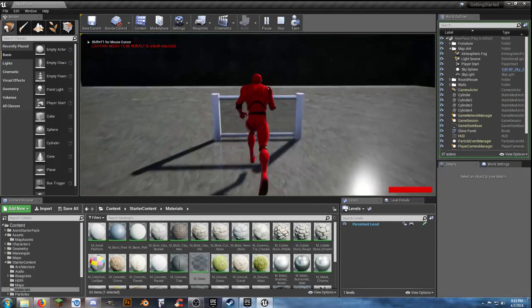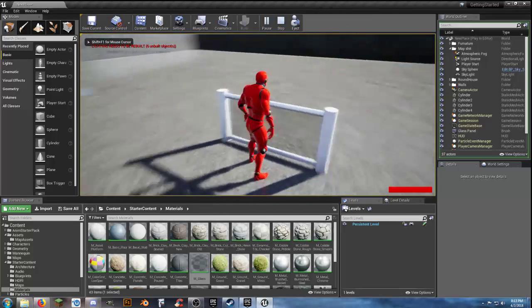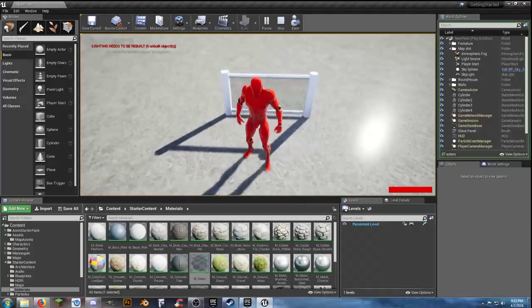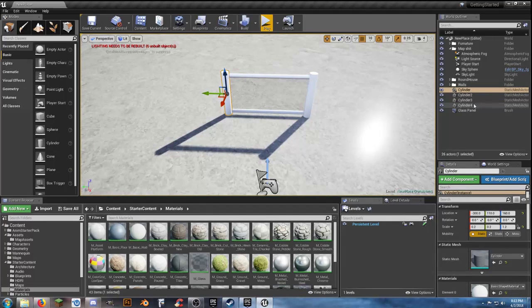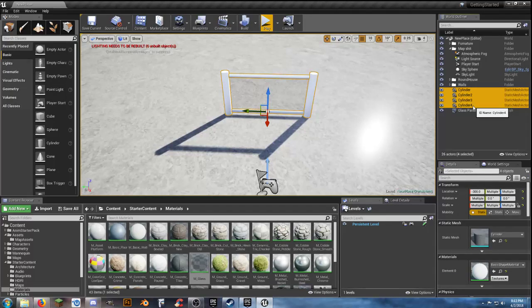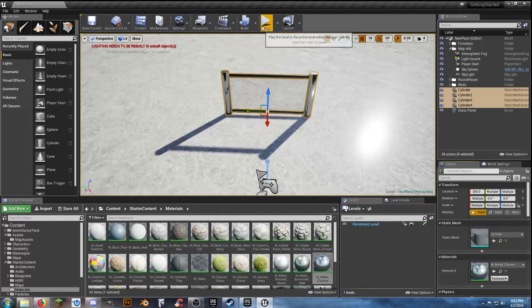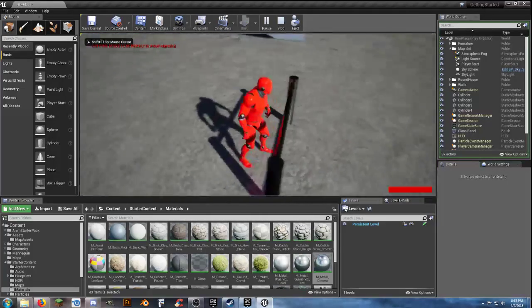Now, these are going to be fine the way that they are. They're solid. Let's go ahead and grab all 4 of these cylinders. Left click here, and then shift click here, so I grab all those at the same time. I'm going to select my metal chrome, and then I'm going to change my material down here, and bang. Now we have these nice little chrome pieces right here.